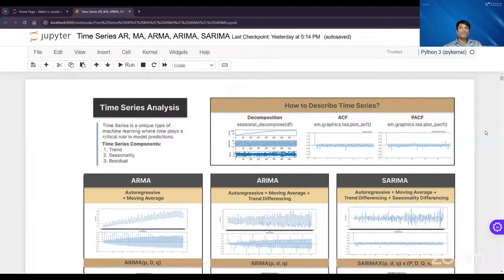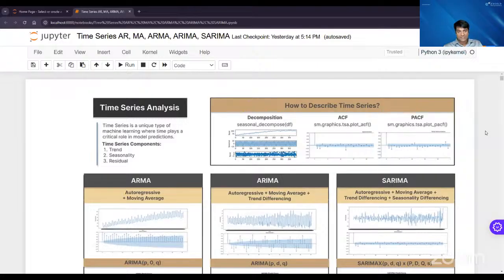Then we have one more, which is the SARIMA model. SARIMA is bringing in the S, which indicates the seasonality. Okay. So, seasonal changes, right? So we talk about the seasonal changes. For example, a very small example I'll tell you.